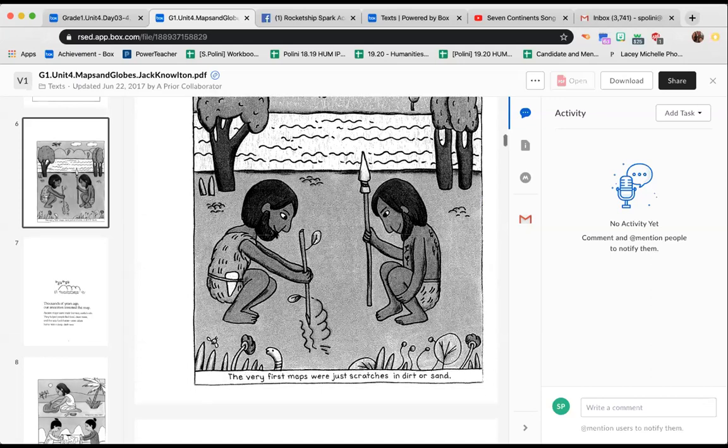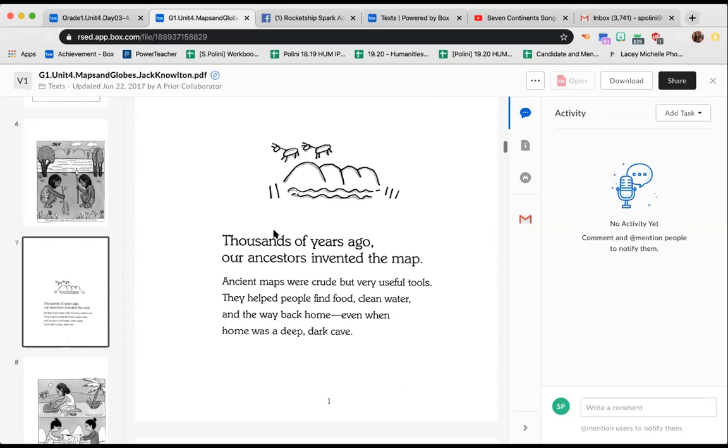The text told me that people used basic maps starting thousands of years ago, and the illustration helps me understand that these maps were lines drawn in the dirt on the ground. This helps me understand how different ancient maps were than the ones that I've seen used today. Now I'm ready to keep reading to find out how these ancient maps developed into the maps that we use today.